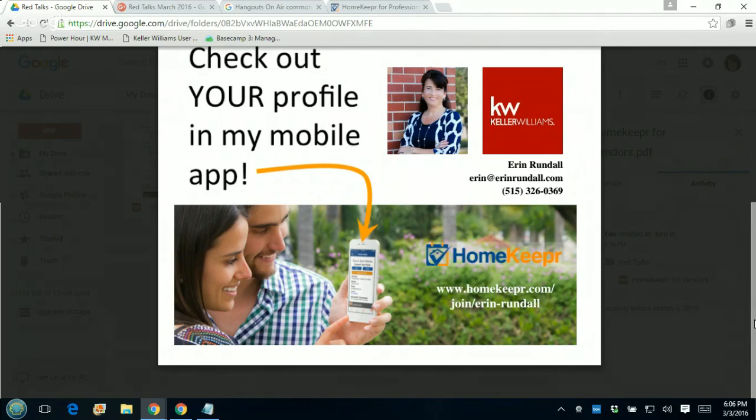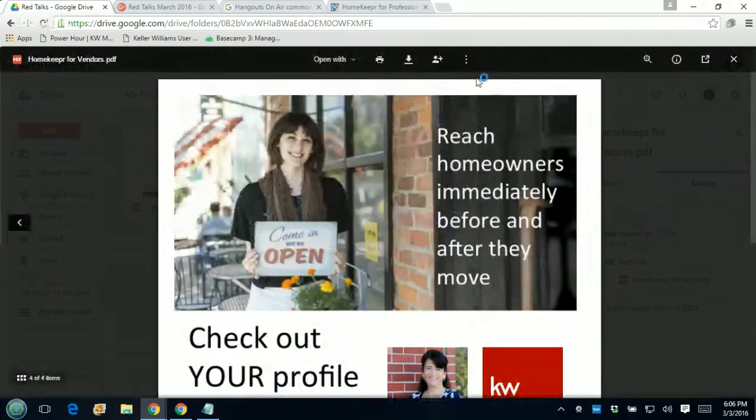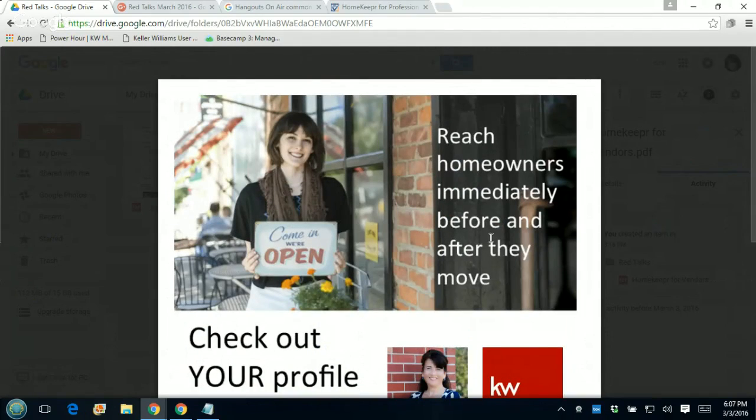Where do you get the flyers? They're under marketing when you're in the Homekeepr website. So they don't have to go through the Keller Williams app to get to it, they can just have the Homekeepr app. If they didn't download KW Realty, then when I post it on social media, I use the Homekeepr app, because not everyone bought or sold a house, so they might not want home searching. It just depends on where they're coming from. But if they download your app and you registered for Homekeepr, they're going to get Homekeepr included.